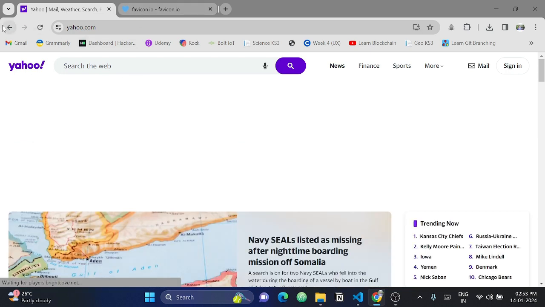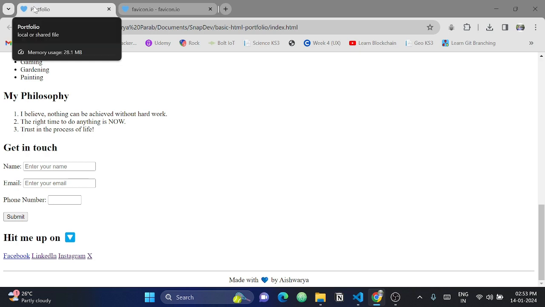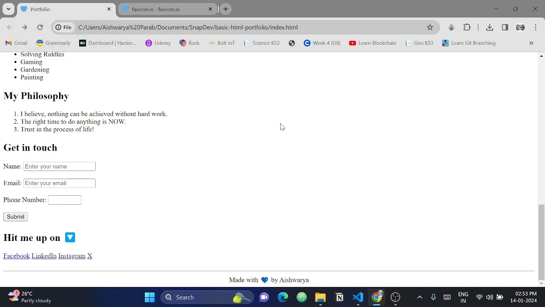So if you have realized this, then yahoo.com and google.com are the sites that were already there on the internet. All I did was I linked those sites with my site, and that is what hyperlinks are for, right? And that is why HTML is called as hypertext markup language. So other pages, other sites that are there on the internet can be connected with your website using these links.